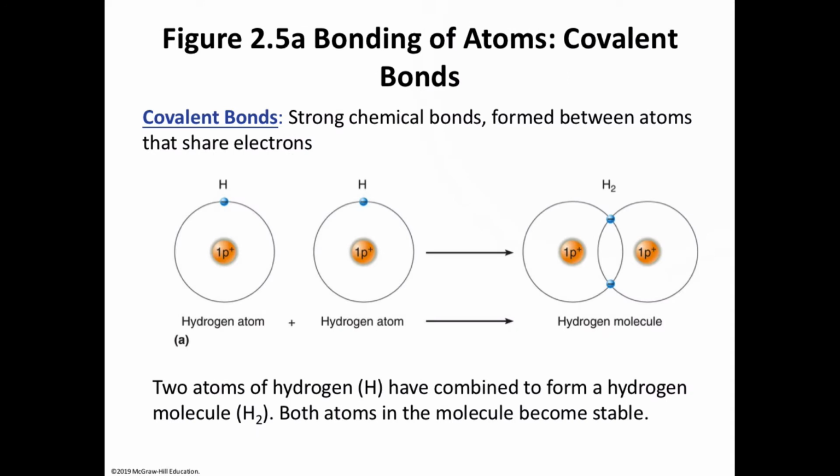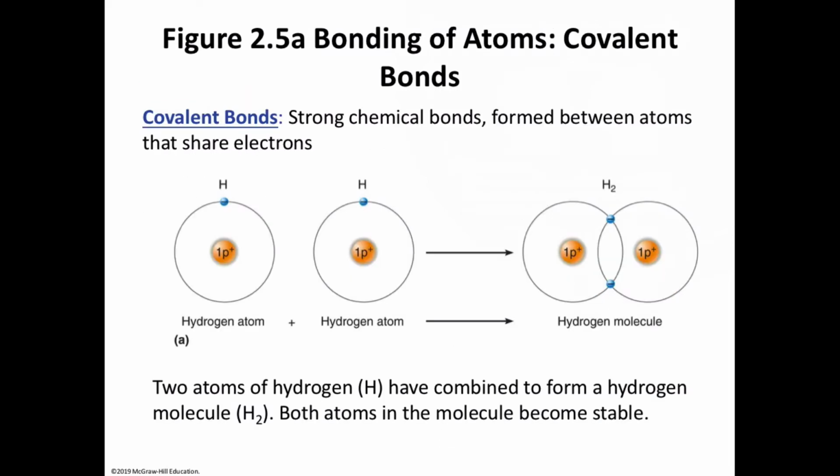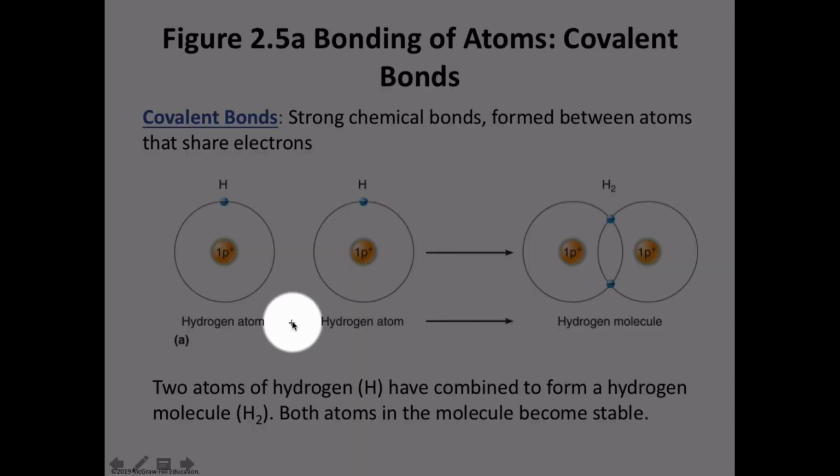Up next is the covalent bond. To help you out, class, I call the covalent bond the strongest bond, as opposed to what we saw with the ionic bond. The ionic bond is quite strong too, but I say it's strong when it's dry and weak when it's wet. In covalent bonding, class, it is the sharing of electrons that occurs. As the electrons are shared, that's all there is to it. Here in figure 2.5a, we have a hydrogen atom on the left and a hydrogen atom on the right, divided by that plus sign.